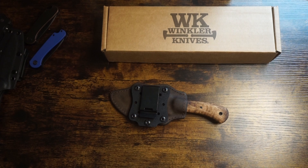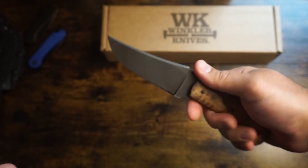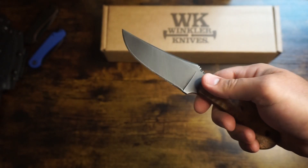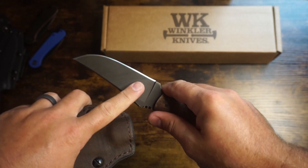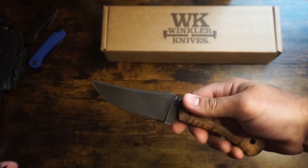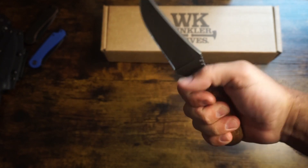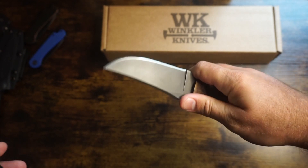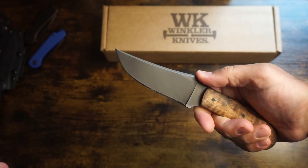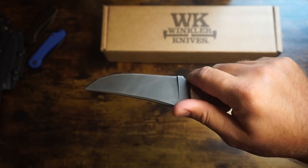I'm in love with Winkler knives. I love the Winkler Blue Ridge — I've been carrying it on and off for the past couple months. I kind of babied it a little bit just because it's so nice looking. It's a pretty knife and I love it, it feels great. The only thing I could say is I wish, for a trail knife or a camping knife, I've always wished it was just a little bit longer, a little bigger.